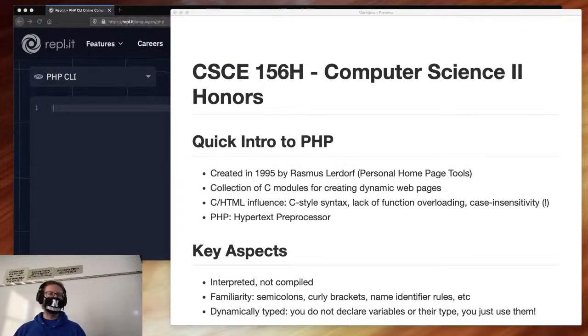So yeah, once we're done with PHP, we will get into object-oriented programming, but in the context of Java. The same idea though. I mean, just like every language is going to have a loop, any OOP language is going to have a class. They're going to have some form of inheritance, some form of encapsulation, etc. So the same ideas can be applied to pretty much any OOP language.